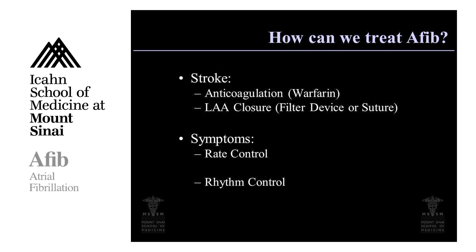The other approach is rhythm control. So for individuals who have symptoms, that's the approach we typically employ, which means we try to get the heart back into regular rhythm. And there's three general strategies in terms of rhythm control. We can treat with drugs, we can treat with catheter ablation, or we can treat with surgical ablation. And we'll go through these.